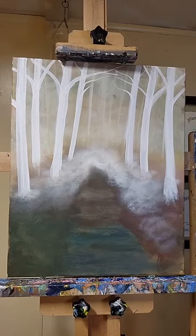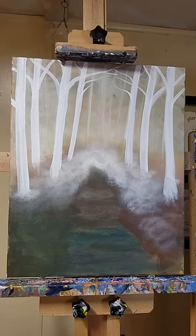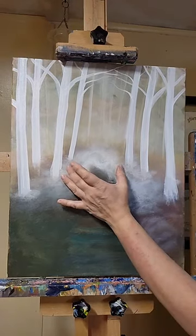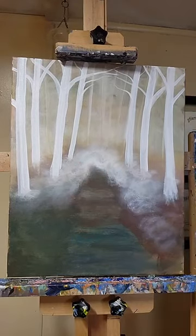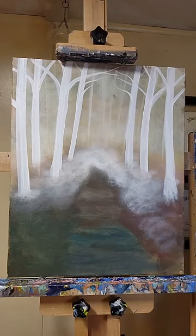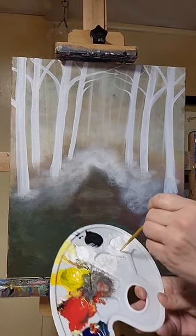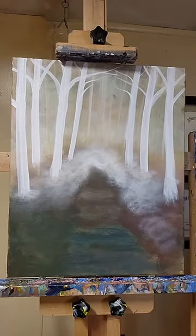All right, so I said we were going to smoosh, but we're going to do something else first. So, there's two little trees hanging out right here. Okay, right there. Two small little trees. All right, so I'm going to take my round brush and I'm going to loosen that white paint up again.